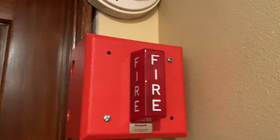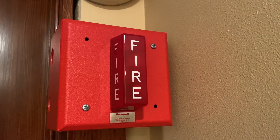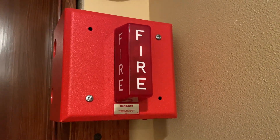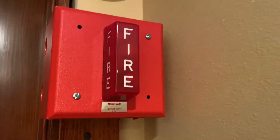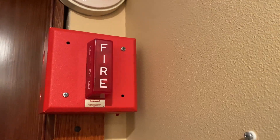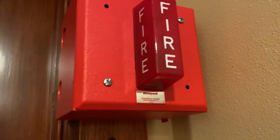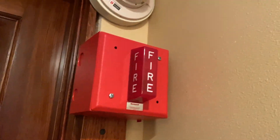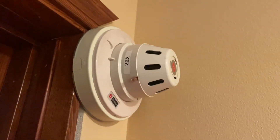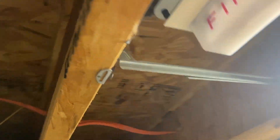This is going to be my Honeywell — I actually don't remember the full model number, but it ends in 1032, which is the distinguisher for the red strobe. This is a pretty rare alarm; I got it brand new in box. I think it's like the only one that's actually a Honeywell-branded device, so that matches the pull stations, but all the other devices were rebranded. Same smoke detector because I don't really have any other ones.